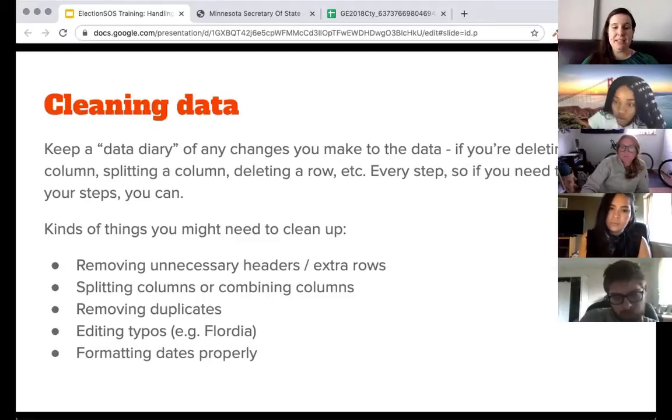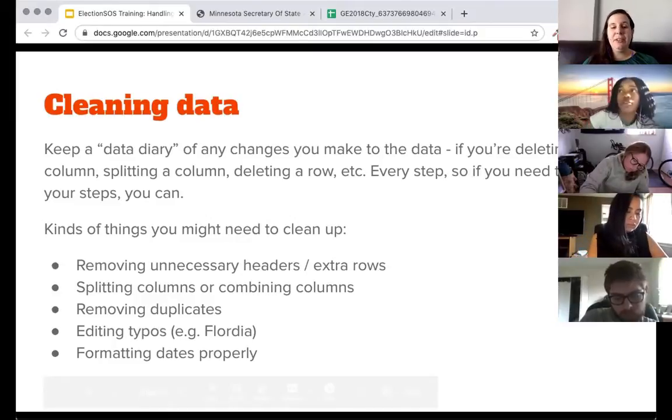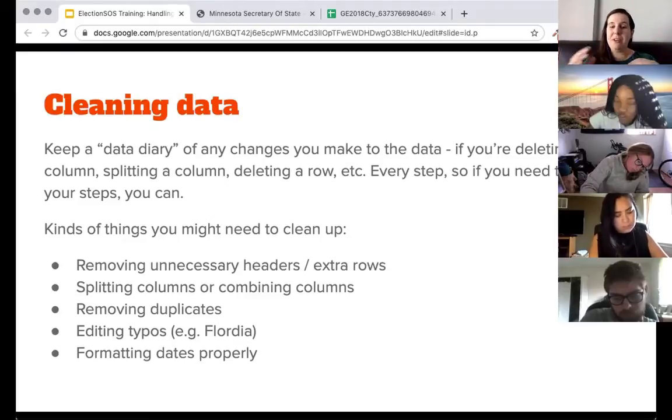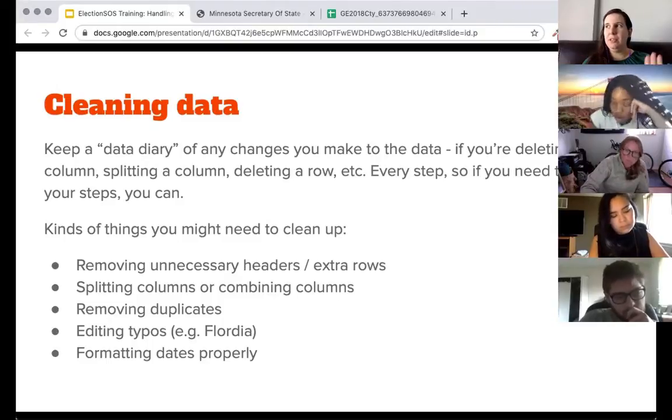So these are the kinds of things that I would be doing. Removing unnecessary headers, splitting the columns if it's two columns switched together. You also may need to combine columns. You may have a day and a month field, but you want to put them together so you have the date in one column.